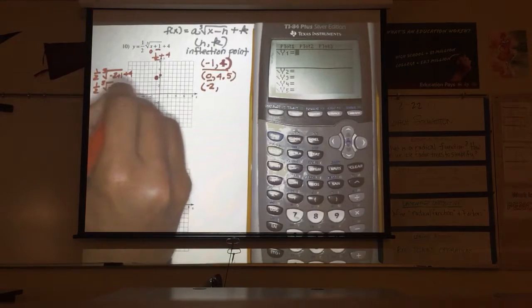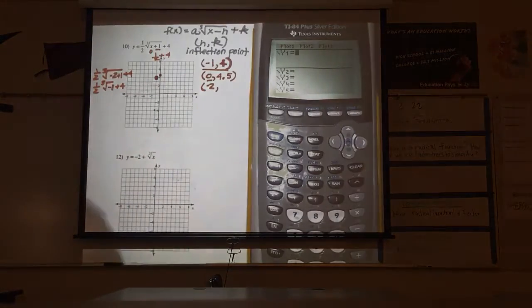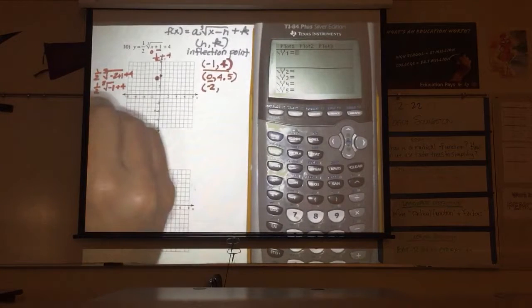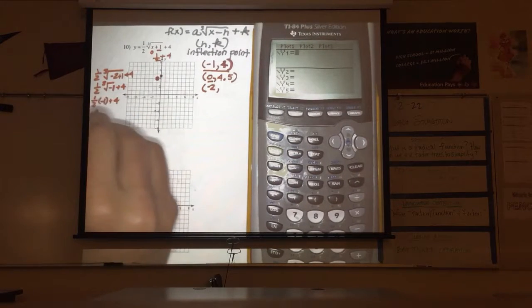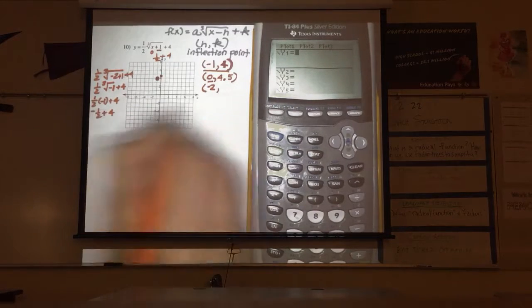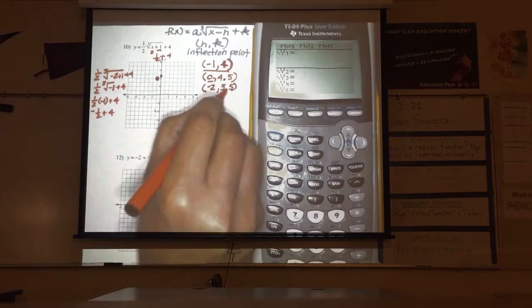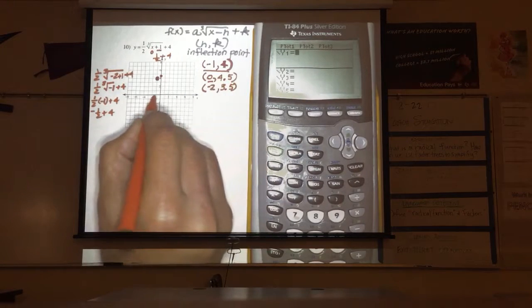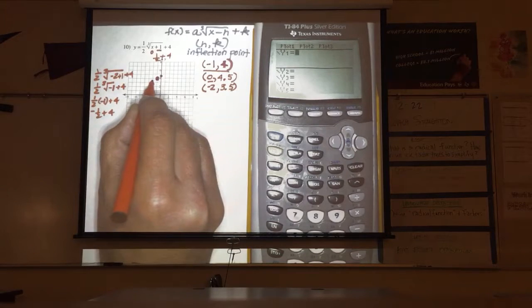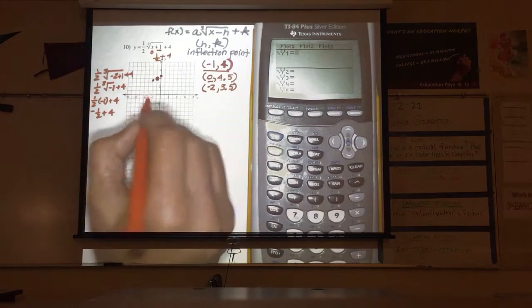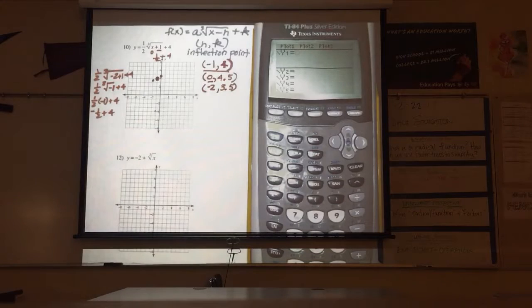Negative 1 plus 4. What is the cube root of negative 1? Well, it's negative 1. So I have 1/2 negative 1 plus 4. So it's going to be negative 1/2 plus 4. So that's going to leave us at 3.5. So when it's negative 2, the point is 3.5. Do you see how those two orange points are mirrors of each other?